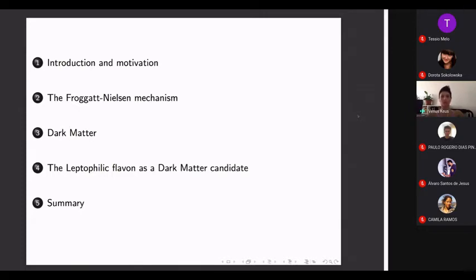and depending on how it couples, you get a different hierarchy between the fermions. Then I'll switch gears completely, go away from particle physics, and talk a little bit about cosmology and dark matter. Then I bring it together by trying to see if we went for a flavon, focusing on the charged leptonic sector, could we also provide a viable dark matter candidate at the same time.